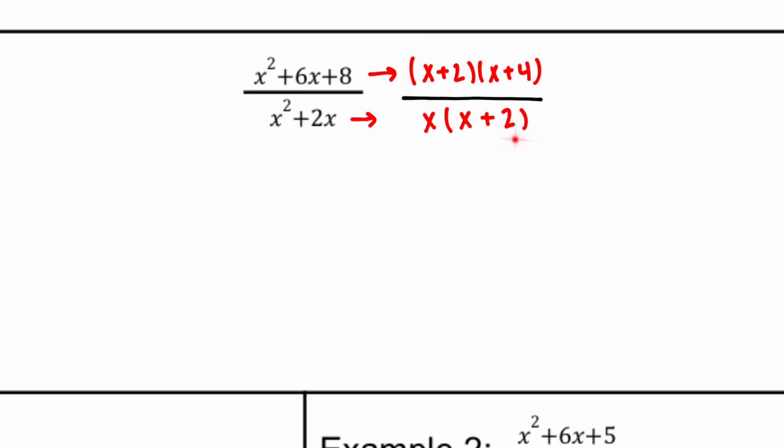And I do in the bottom, and since there's one on top and one on bottom, I can cancel them out. Now I have x plus 4 on top, and I don't see that anywhere else. And then left on the bottom, I have x, and I don't see an x all by itself. So I'm actually done, and I need to do my final step where I rewrite what's left. So on the very top of the fraction, I have x plus 4 over, and what's left over on the bottom is just x. And this is your final answer for simplifying.